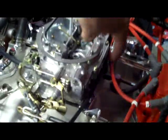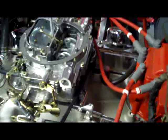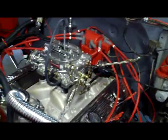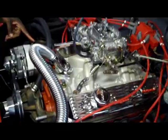And also, when you're putting on your Edelbrock carb, if you don't have power brakes, you need to plug the little Allen screw in the back here, because there's a giant vacuum port in the back of the carburetor. If you forget that, you'll have a giant vacuum leak also. But anyway, we got everything all sealed up, and we're going to try to start it up and set the timing.